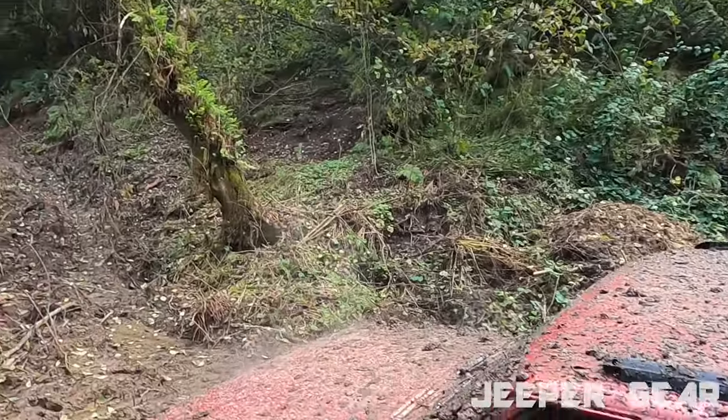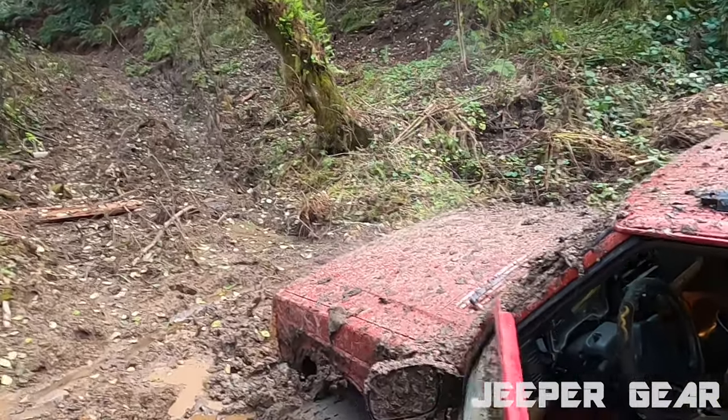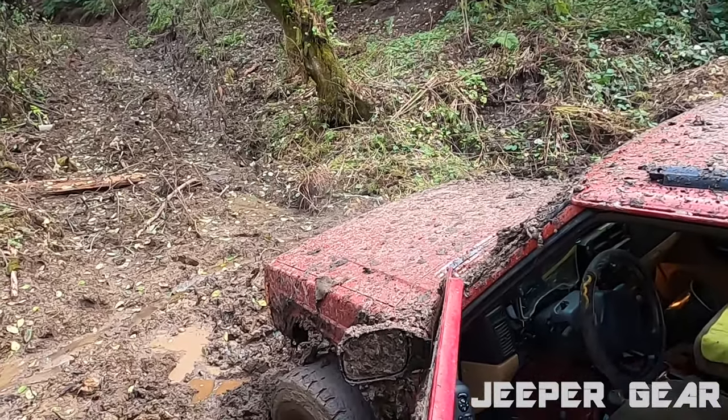Okay. Well, that was fun. I mean, that's what I got this thing for. The goal is to just keep going all the way. We just got almost halfway. I don't think we're gonna quite make it up there, so I'm gonna need to do some improvements. It'd be hard to get up there. Maybe get some of those tractor tires on.